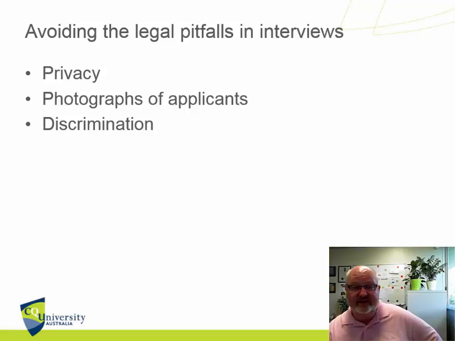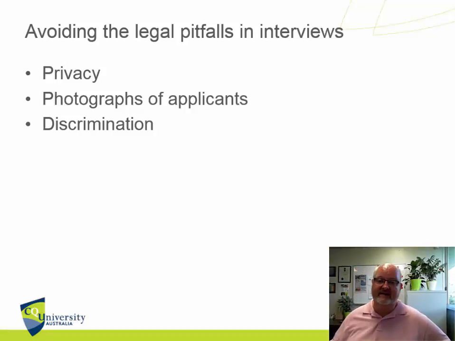There are legal pitfalls in interviewing, so you must be aware of all of the elements of the legal framework that operates. Privacy is an issue. We've talked about that before. Photographs of applicants are an issue, and what you might do with photographs and private information about an applicant. And discrimination, of course, that must be removed. Discrimination occurs all the time. In fact, an interviewing process is discrimination.